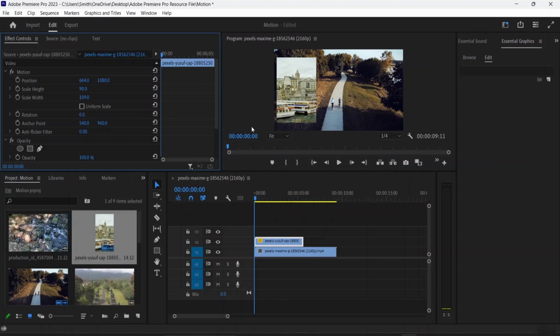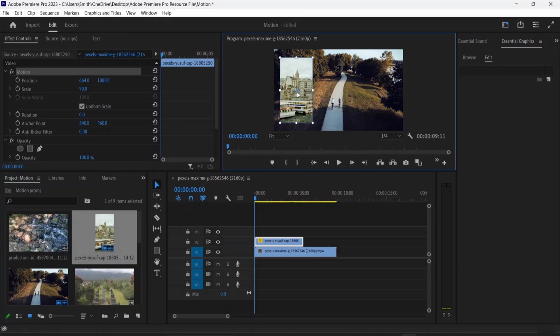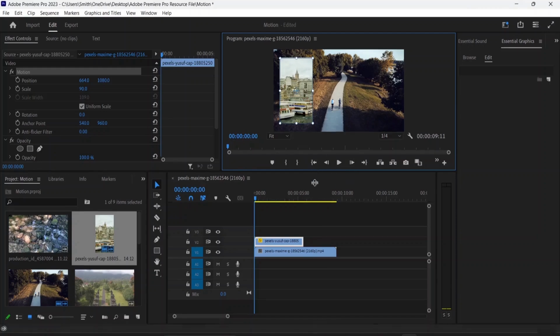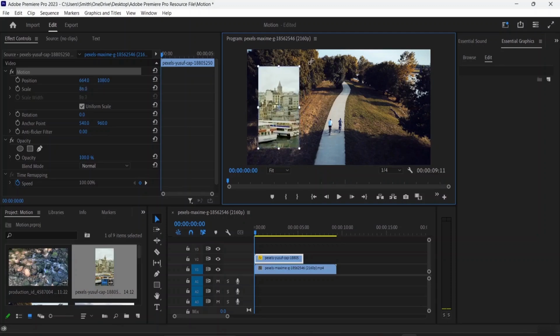And now if you tell me you just want to do it from the screen over here, for that I will first select the uniform scaling option. Once I have selected this, I will come here and double click on that particular video or footage which I have here. Let me increase the size so you can see this properly. If I increase the size like this, you can see it will increase or decrease the size of this frame proportionally.